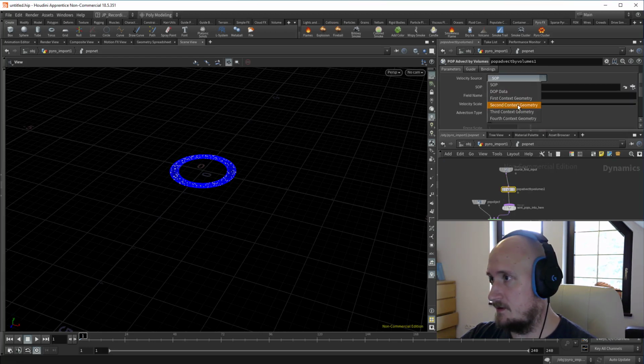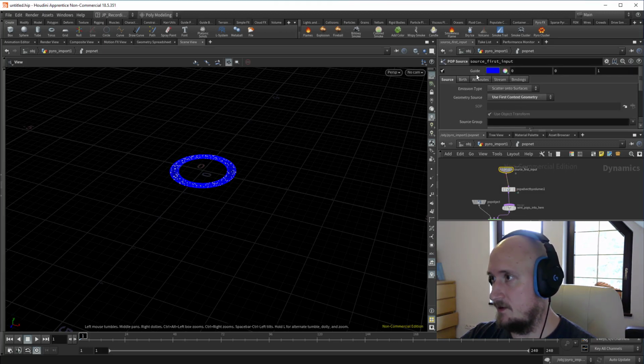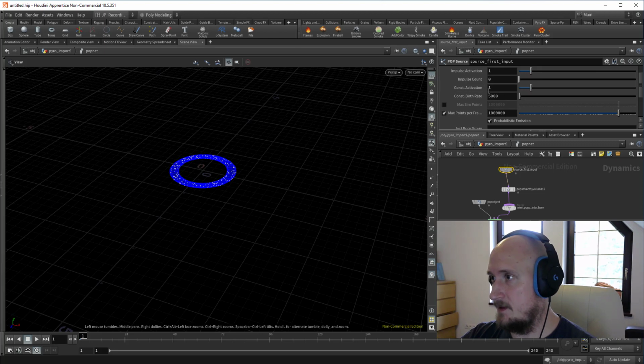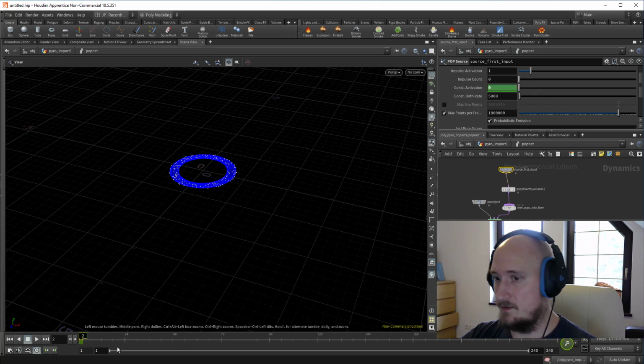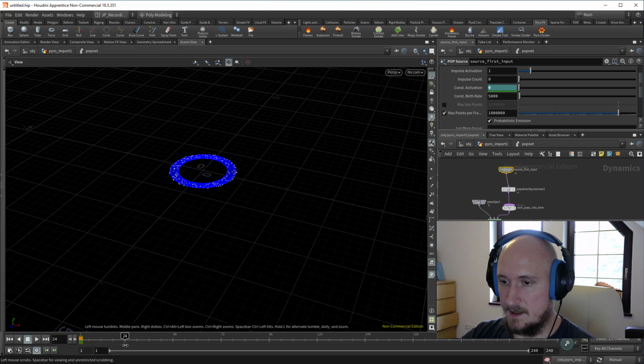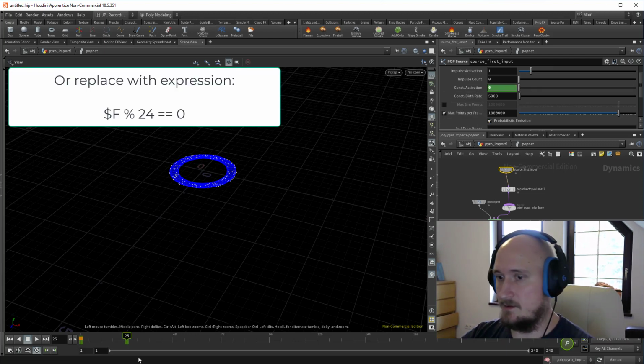Use second geometry, and right over here I can animate the constant activation. So let's do 1 on second frame 0, and I did that every 24 frames. So here again, 1, next frame 0, and previous 23 0 as well.